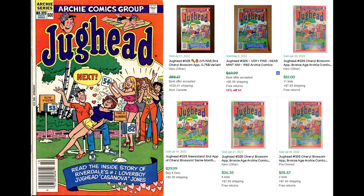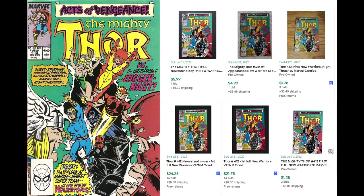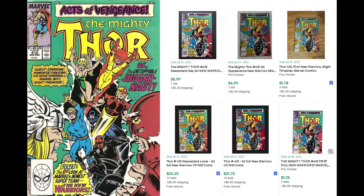Jughead 325 — this is the second appearance of Cheryl Blossom, just a couple weeks after the first. This one has some value, 25 to 50 bucks. I actually bought it in a big Archie collection about a month ago. Thor 412 is the first appearance of the New Warriors. It's maybe a 5 to 10 dollar comic book, or 20 dollars near mint. A bunch of people pointed it out when I was digging through books at Action City Comics. It was mid-grade though, so probably only like a two dollar comic book. But if you see it in high grade for five bucks, it's worth picking up.